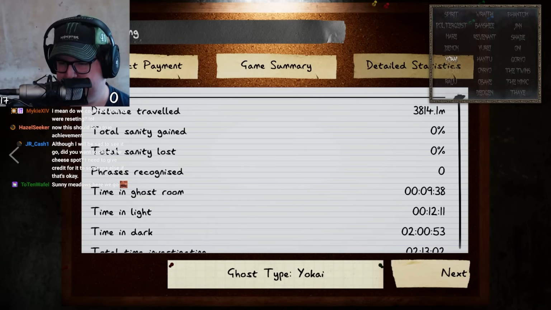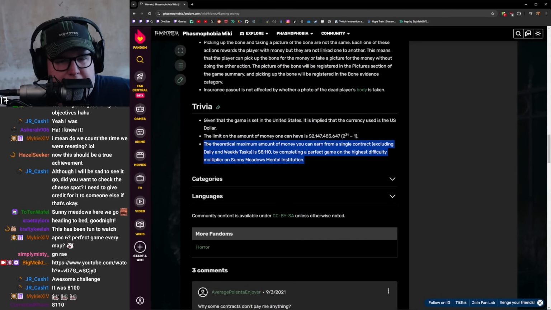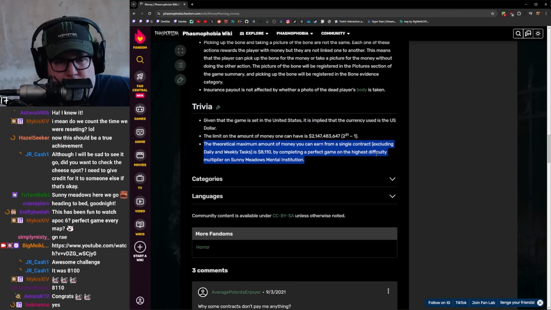If you want to see that, by the way, it's on the YouTube. It's actually a fully edited YouTube video because it was something unique and I like to put up unique stuff. The theoretical maximum amount of money you can earn from a single contract, excluding the weekly and daily tasks, is 8,110, by completing a perfect game on the highest difficulty.